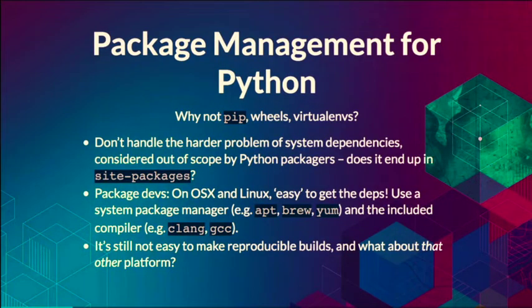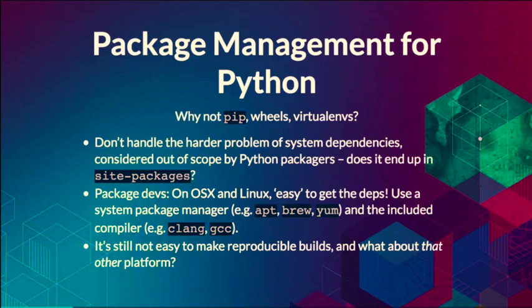So if you've been in the Python ecosystem for a while, you probably already know something about package management, right? You've probably used pip, and maybe some of these other things like wheels and virtualenv. And so you're like, why am I here? Why can't I just use these things I know? Well, one of the reasons is that Continuum Analytics, the folks who have made Conda, have really thought about a harder problem. Pip is great and virtualenvs are great if you can constrain the things you need to install to just Python packages. Where it gets tricky is when you have some library which has dependencies on a C library, and that is considered out of scope for the Python packagers.